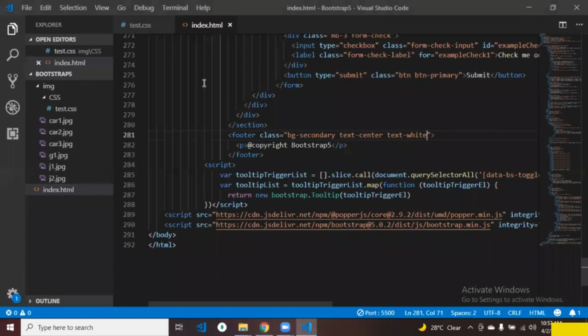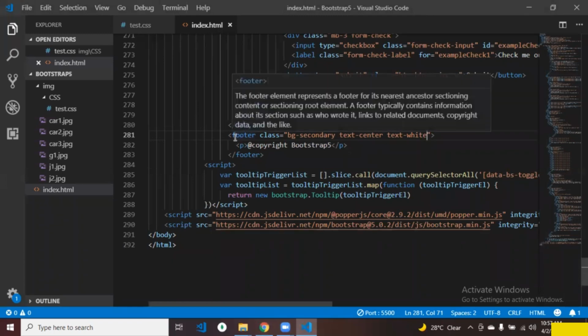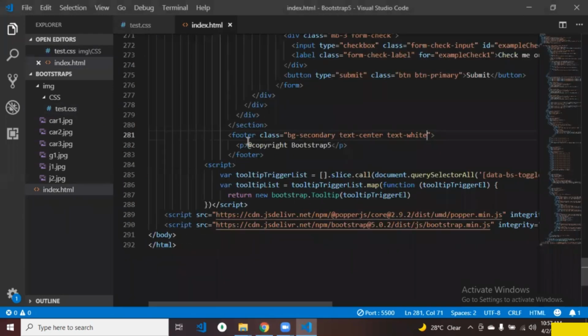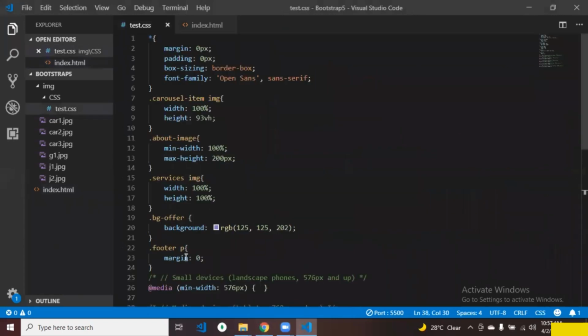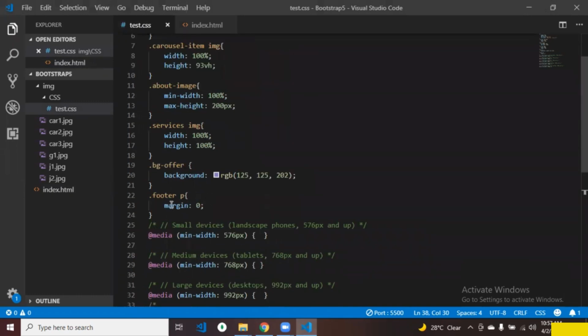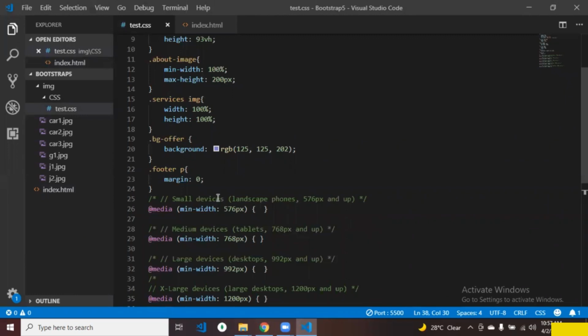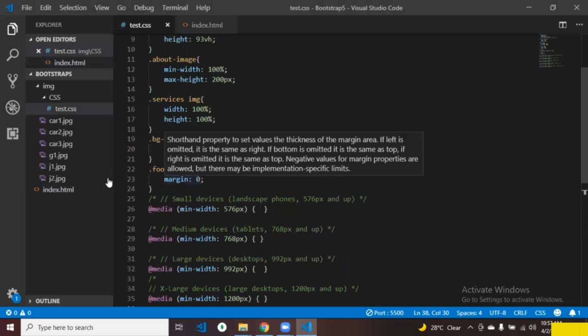So for safety, in the footer itself, I have taken the footer tag, and inside that footer, whatever paragraph tag, that is the p tag, I have made the p tag as margin 0. So for now, you won't be able to see any difference. But when you see the page is getting responsive, then it helps you to remove all the extra margins that p tags provide.